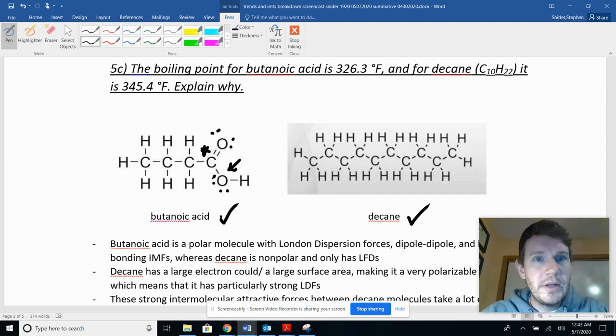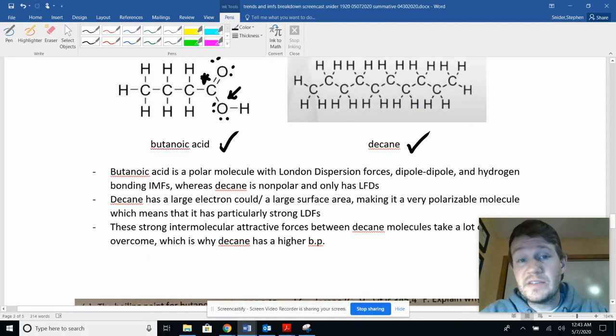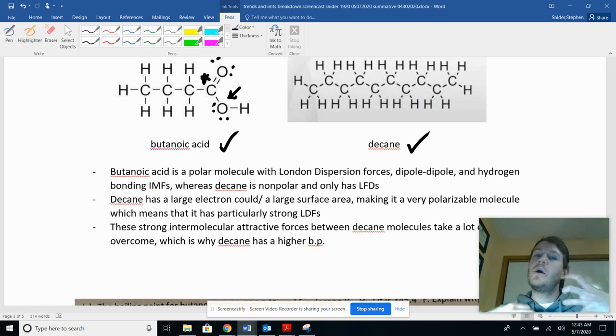All right, so let's jump into it. First things first, let's identify the polarity of these molecules. Again, we want to explicitly state what we know about these molecules. That's got to be the first step. What do they have in common? What is different about them? And then we delineate from there.